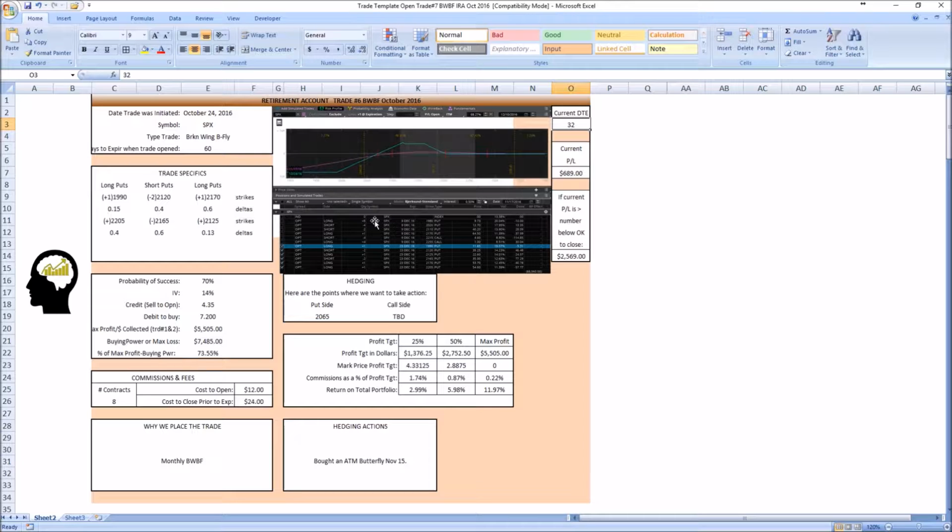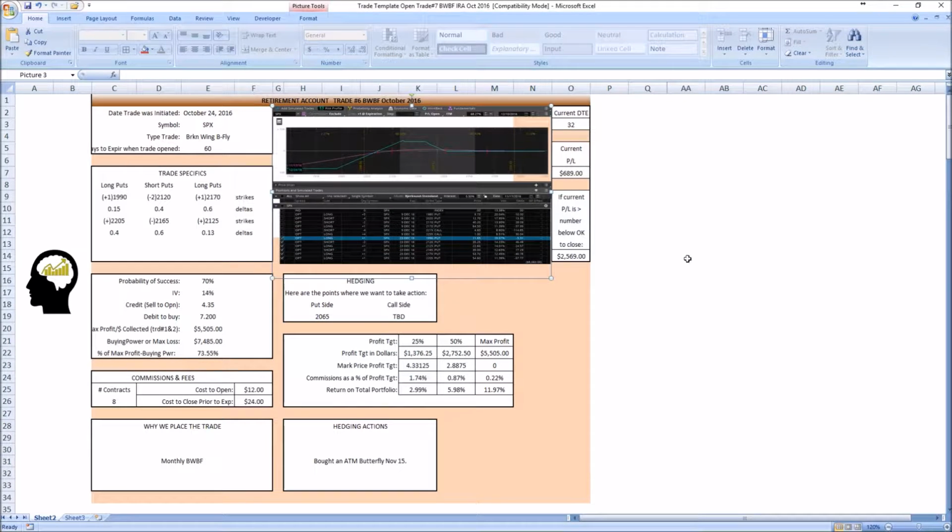I know it just doesn't seem like there's a down move in store for this stock market, and to even remotely think, how dare I think, that the stock market can pull back 15, 20 points. It's ridiculous to even contemplate that. Anyway, that's it for the broken wing butterfly. I'm holding pat, no changes.